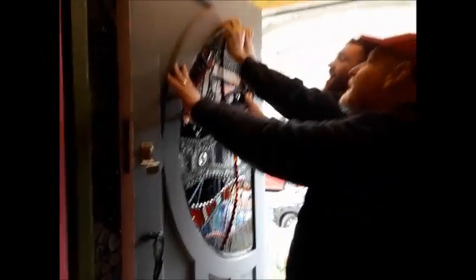So this is Paul and Alex from Chamberlain Joinery, and they are gluing in the glass panel.